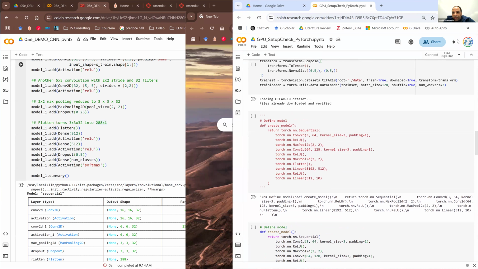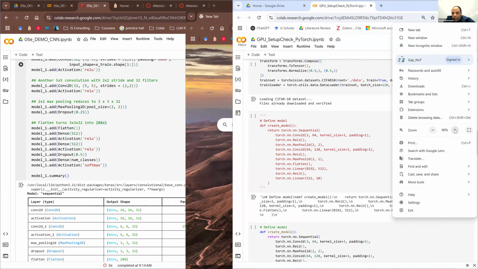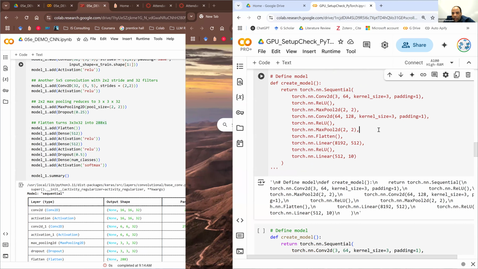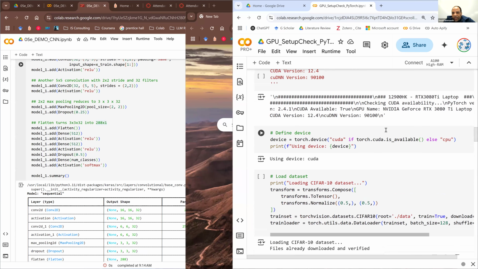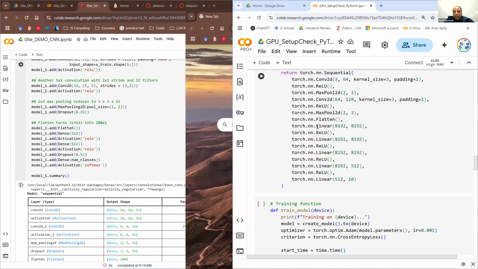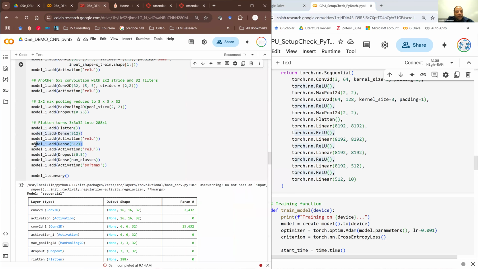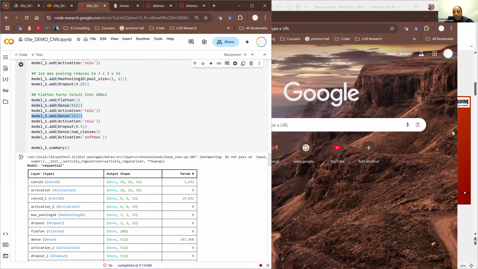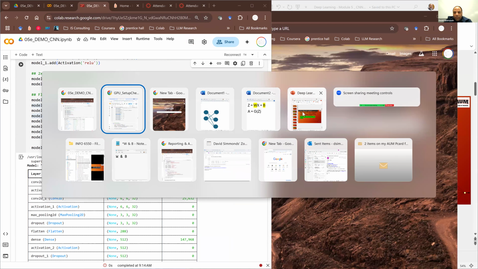Take, for example, in PyTorch, what we have is linear 8192, it's the same as the dense layer, and then the ReLU, right? So we have the linear Z equals WX plus B being calculated here, and then we have the activation there, right? So after every linear or dense layer, we must have the activation. All right. Let's jump back over to here.